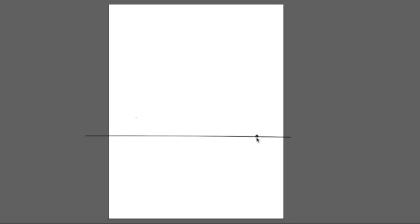Once we have these two things done, then we're going to start with a 3" by 3" square and have your students draw that over to the left-hand side, slightly overlapping your horizon line. So you can see that this goes over the horizon line like that.